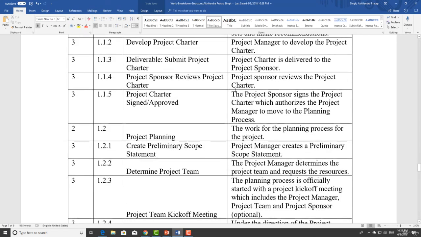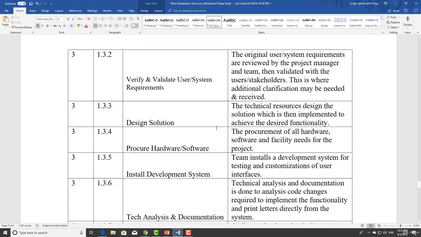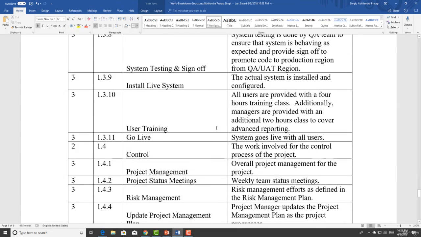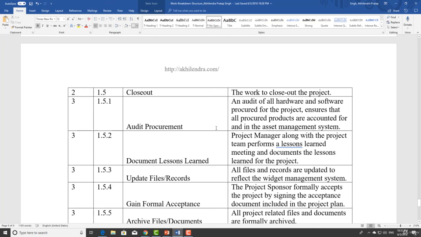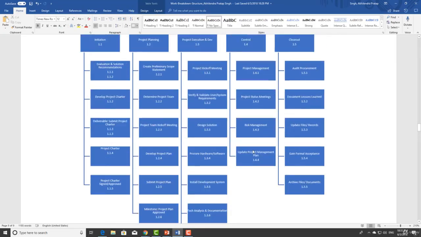And please take some time. I mean, you can see that it's a big document, so I know it will take some time, but the more time you put into it, the better clarity you will have, and you will understand the different processes which go into this. And you must create it on your own.